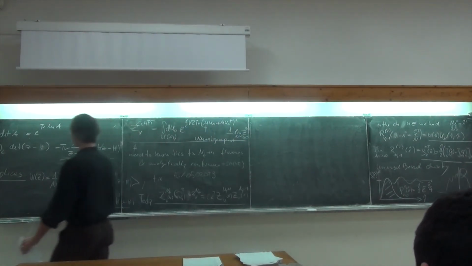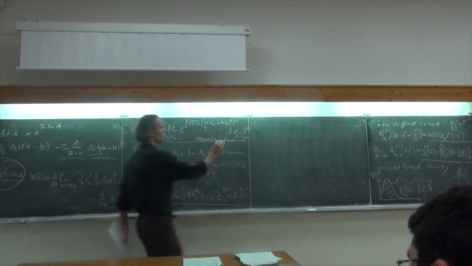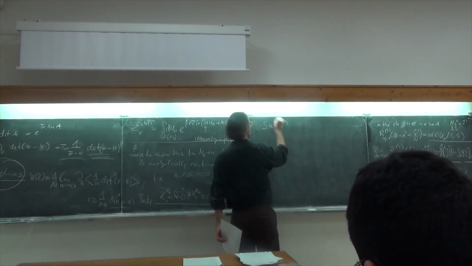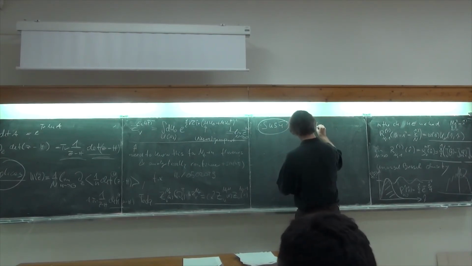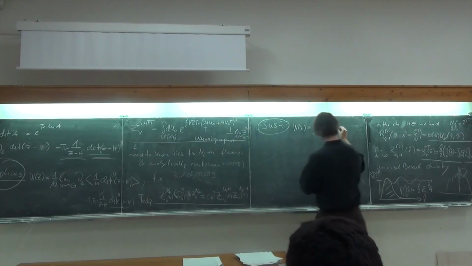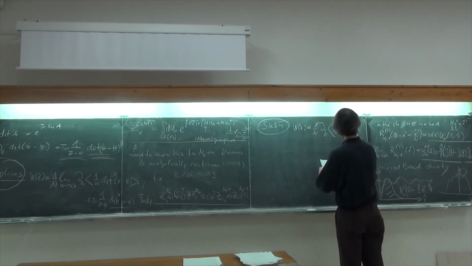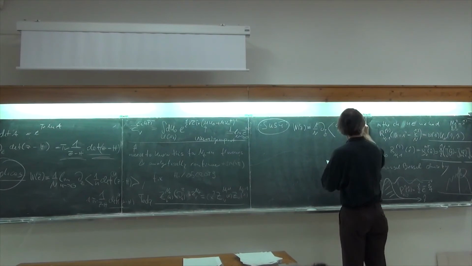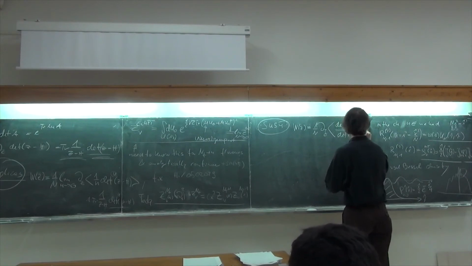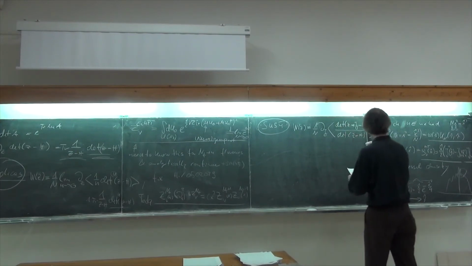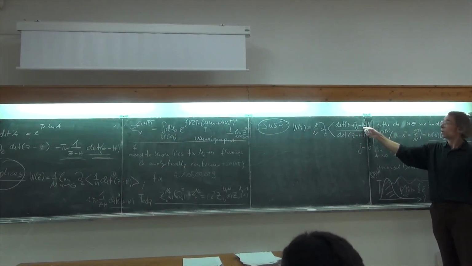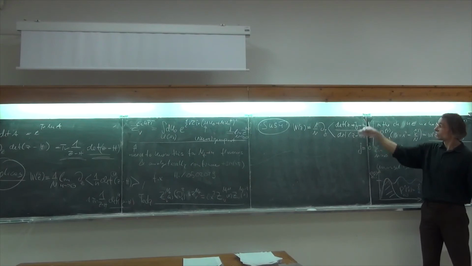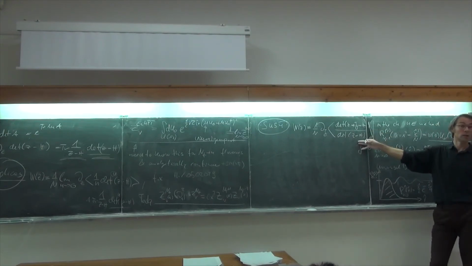So one trick I said is replicas, and the other trick is supersymmetry. How does that go? Write the resolvent as 1 over n, d by dj, where j is the source, of the determinant of z plus j minus h divided by z minus h when j is 0. So you differentiate the first determinant, that will generate a trace, but the determinant will stay, and then you set j to 0, and then the two determinants cancel.